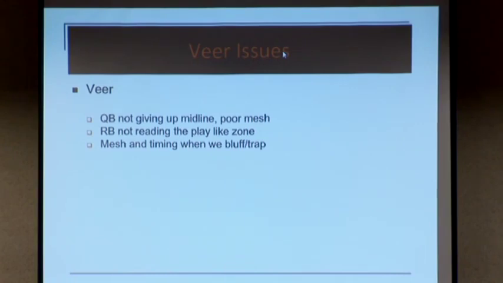And sometimes you'd have a poor mesh. And we got better as the year went. But even still, we had times where the mesh was a little bit off. Okay, so you have to kind of rep that. Running back not reading the play like zone. Early on, our A-back, especially before he moved him back, just tried to hit it hard. And I loved it. I was the O-line guy. Yeah, just run people over. But as soon as he slowed down and read it more like inside zone on that front side and bended it back to the play side, the play really opened up. Because it gave the defense two different sides of the field to defend. They got to stop inside zone, and they got to stop our zone read quarterback running over here. Okay, so that was an issue.